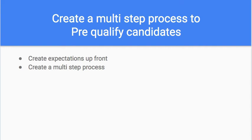So by creating these expectations up front, the candidate knows exactly what the position entails and what the compensation may be. And by making the candidate work through a set multi-step process that is completely automated through an automation system, before the candidate actually gets to the first interview, we know they've made it through a multi-step process with a time and deadline to make sure they can have a sense of urgency and follow preset instructions. This is key because these things are going to happen in the field, as far as having a time deadline or being able to follow instructions with urgency.